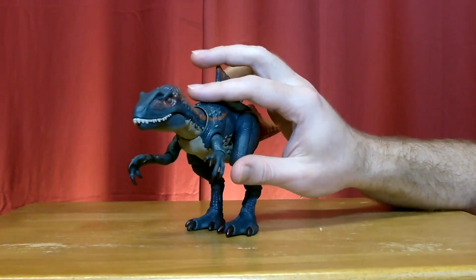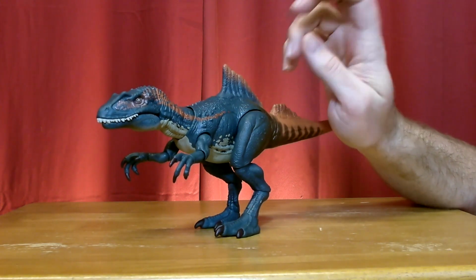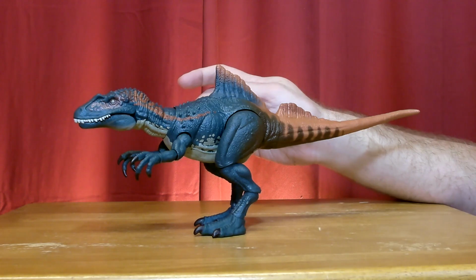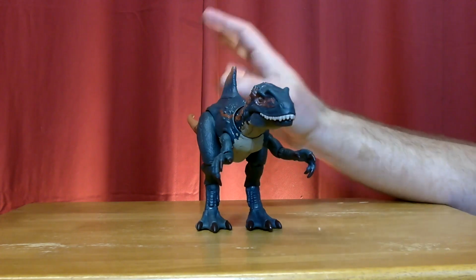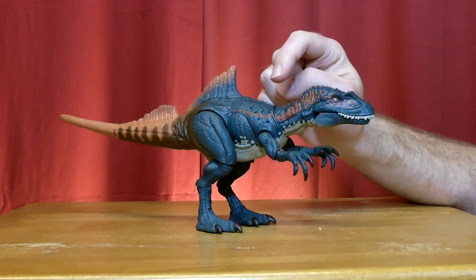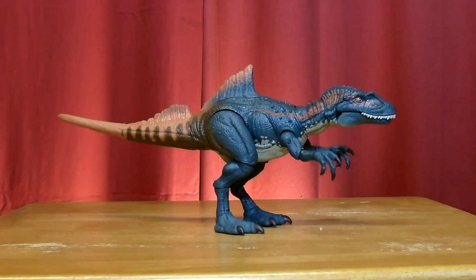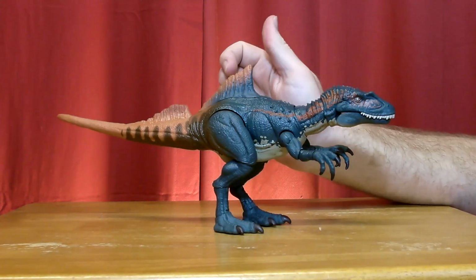So our subject today is the Concavenator, which is the most unusual addition to the line yet because, honestly, at first I wasn't sure where he was in the movie. The box said Jurassic World Fallen Kingdom, but I've seen that movie plenty of times. I did a video of it where I was going over the footage pretty regularly, and I was like, I don't remember seeing this guy. I think with a profile like this, I would remember if he was in the movie, and I don't remember him. Well, turns out he's kind of in the movie, but not as a dinosaur on the island.